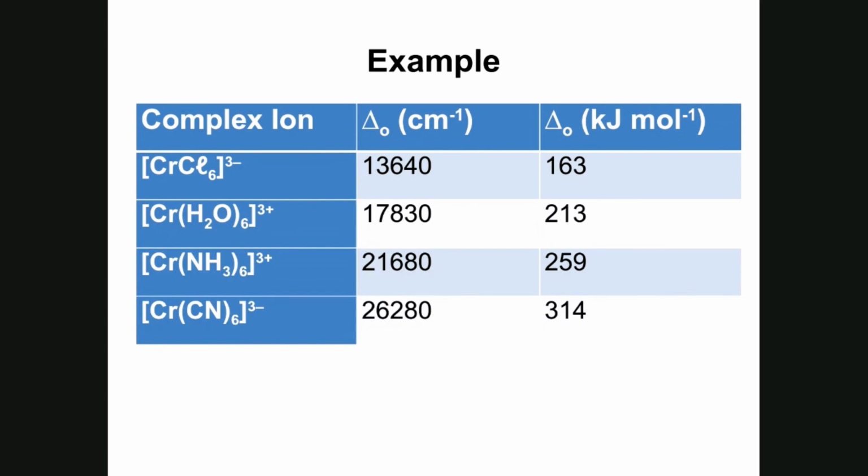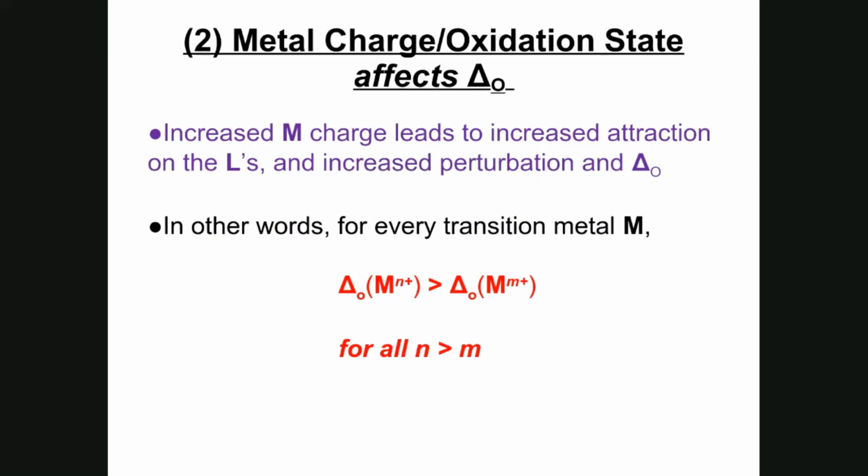So please, that is how ligands work, every ligand has got its own way. And this table shows you that if you've got a chloride, water, ammonia, and cyanide on the same metal, you can really deduce your own spectrochemical series here, because you can see that this is the weakest, followed by this is stronger than that, and this is stronger than that. So essentially, you can have your own abbreviated spectrochemical series here. It shows that the nature of the ligand is very important in determining the extent to which the d orbitals will be affected by an octahedral environment.